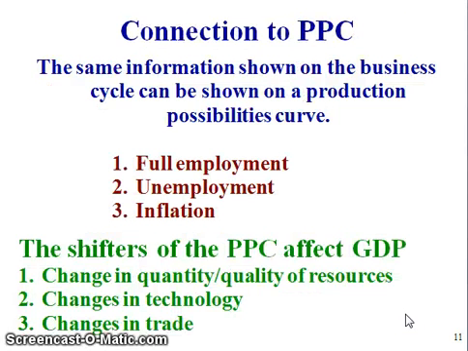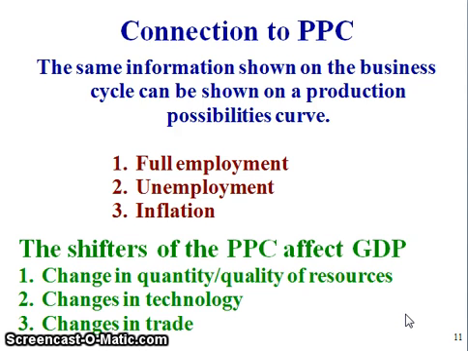All right. Lastly, the connection to the production possibilities curve. I don't have that graph here, but do recall the production possibilities curve is that simplified economic model that shows how a firm or an economy perhaps is able to expand output and production. The three shifters of the PPC all affect GDP in general, and so we want to remember the connection of the business cycle to the PPC because you're able to read the same information from both. Information about full employment, with the business cycle you're looking at full employment as the trend line, and unemployment, as well as inflation. You can even see that during times of expansion in the business cycle.